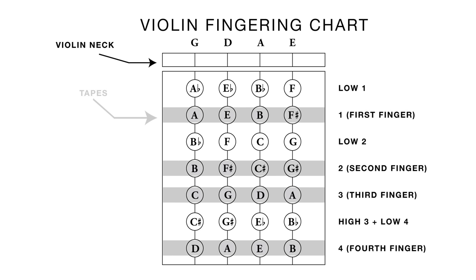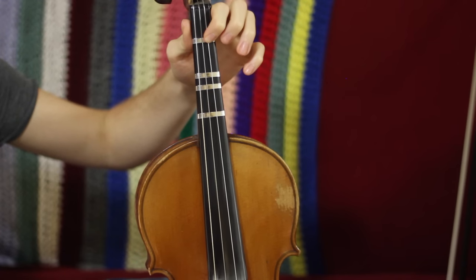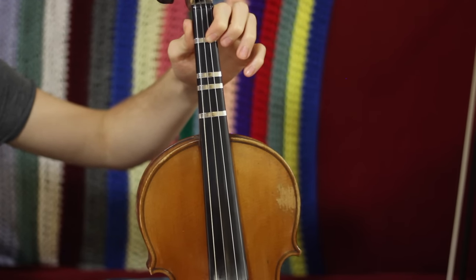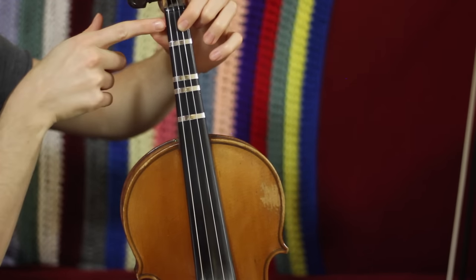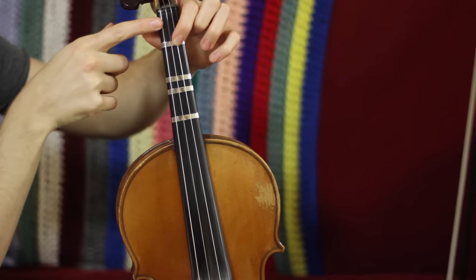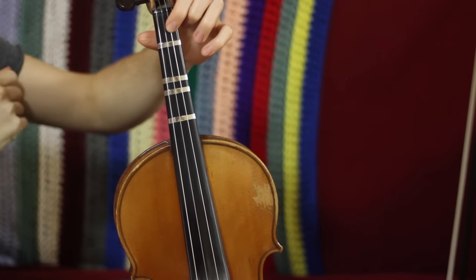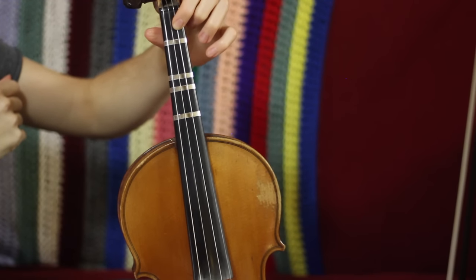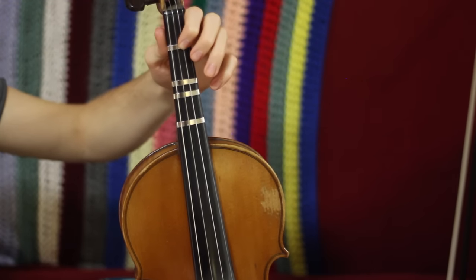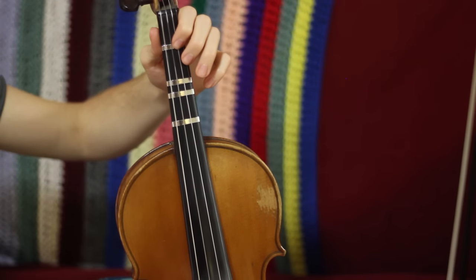For instance, in order to play the B flat on the A string, take your first finger, which is normally positioned to play a B on the first finger tape, and slide it a half step below the first finger tape to turn this note into a B flat. You can use your tuner to make sure your finger is in the correct spot at first. And that's it.